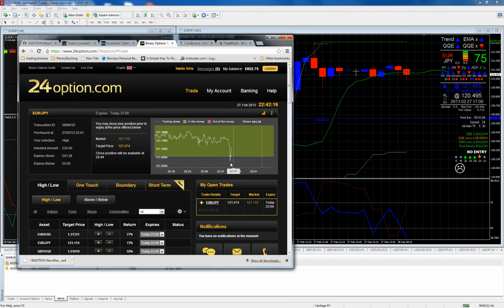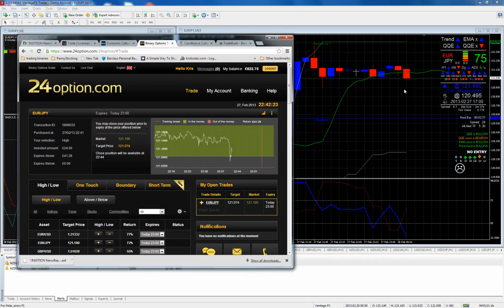I caught it when it was down here. I wanted to catch it when it was all the way down there, but I didn't manage to do that, unfortunately. It may come down for more. Actually, it could come down to here, you see, while it's in this range. Or I might get lucky. I don't know. But I'm in this for 20 minutes because unfortunately, I wanted to get in for the quarter two, but couldn't.